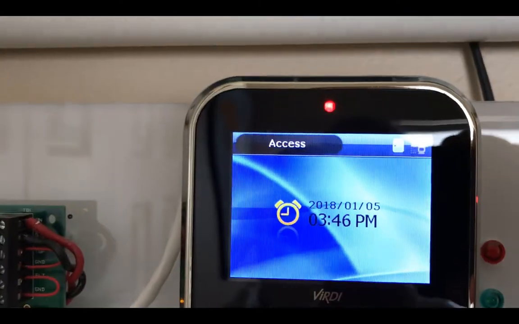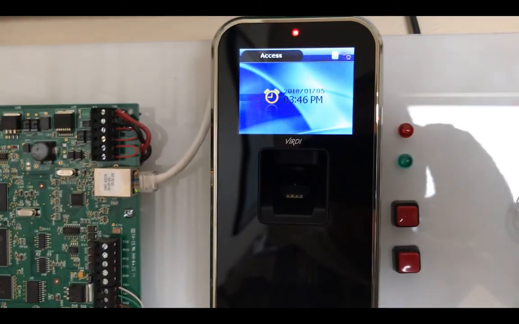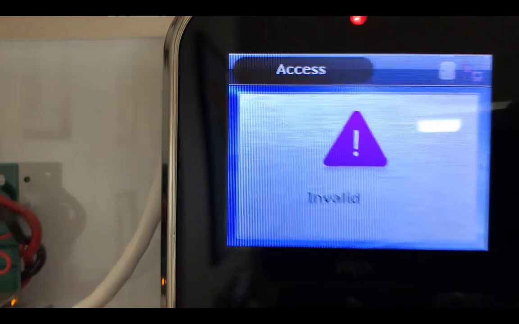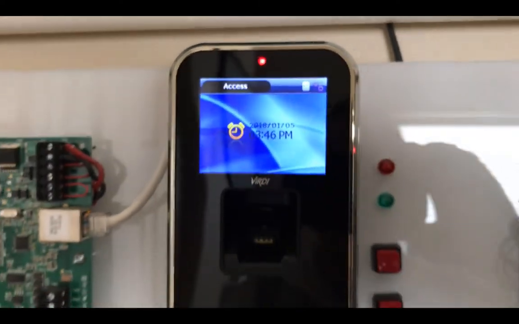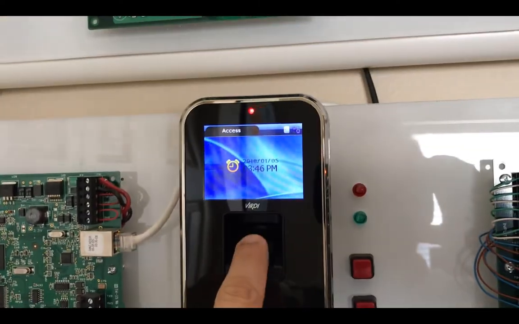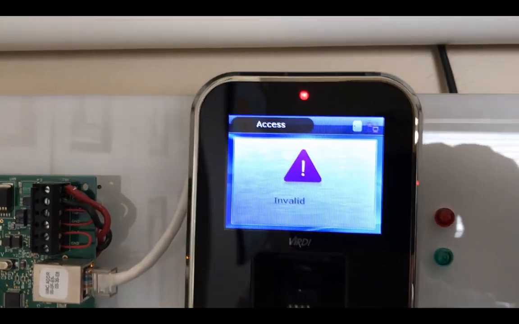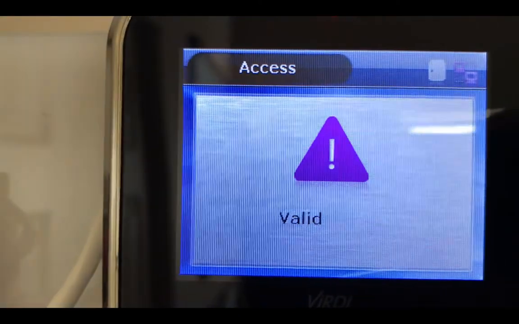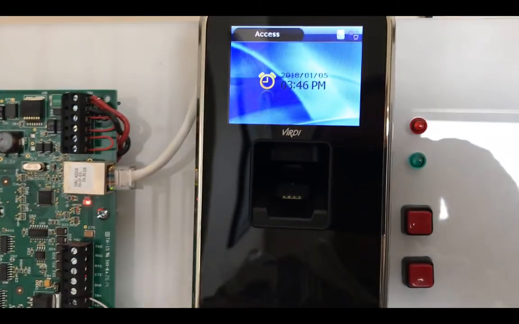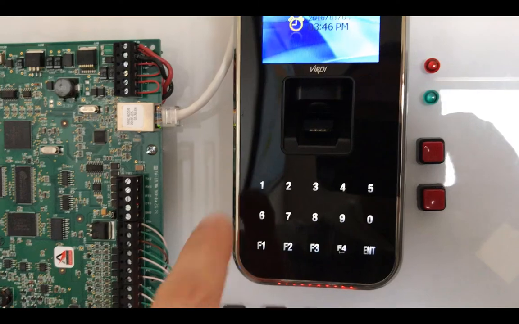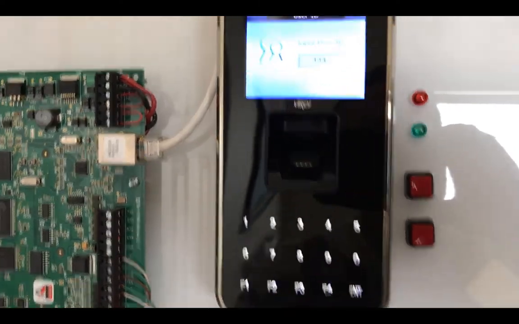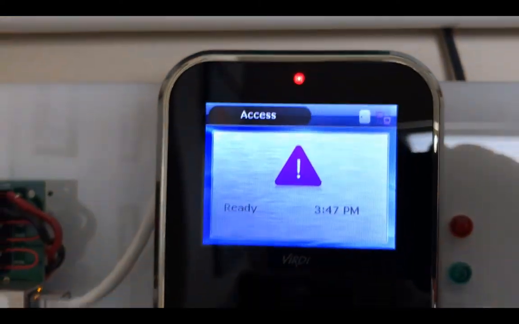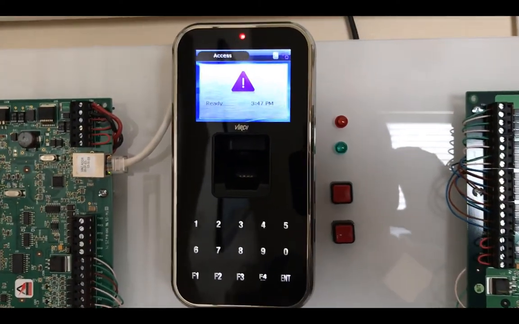So one more time, you can see that on the LCD display. We'll go ahead and present the fingerprint, and then if it doesn't read properly, it will give you also a signal that did not match or didn't read properly. So try that again. There you go. Now you have a valid credential. Also, the keypad is right over there. So when you enter a number, the number will show up at the display right there. So this is the AC 5000.